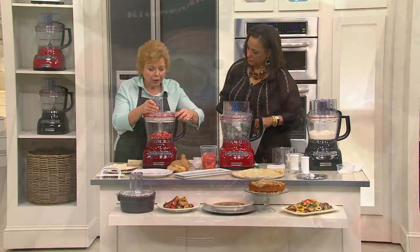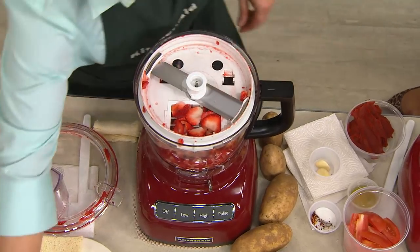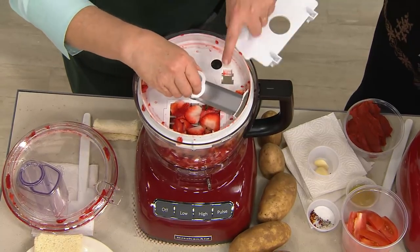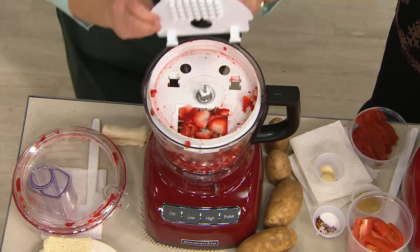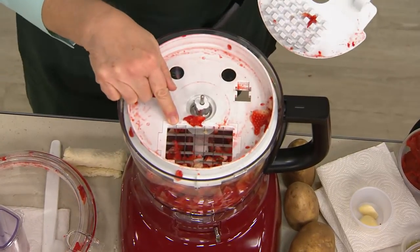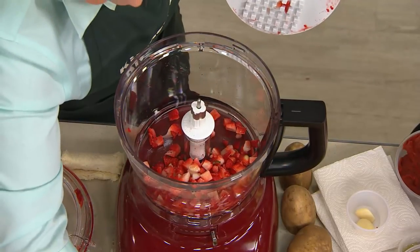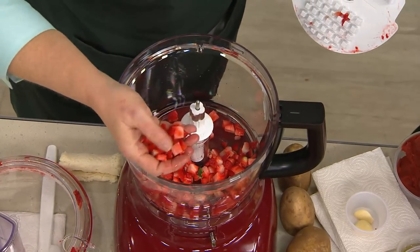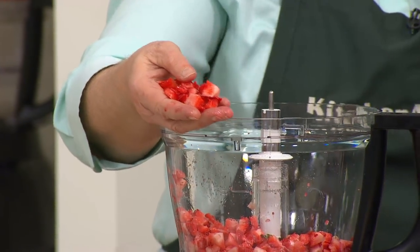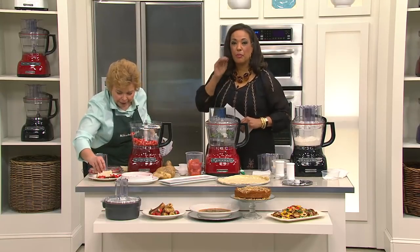If you had a glut of strawberries, you would be able to process those so quickly. There's just a little bit of strawberry residue on top because I don't have additional strawberry to work it through. This little pusher comes with your machine — it clicks right in here — and it just finishes off the last of that. Here's my finger hole so I don't cut myself on that very sharp blade. And here are my beautiful, perfectly diced strawberries.